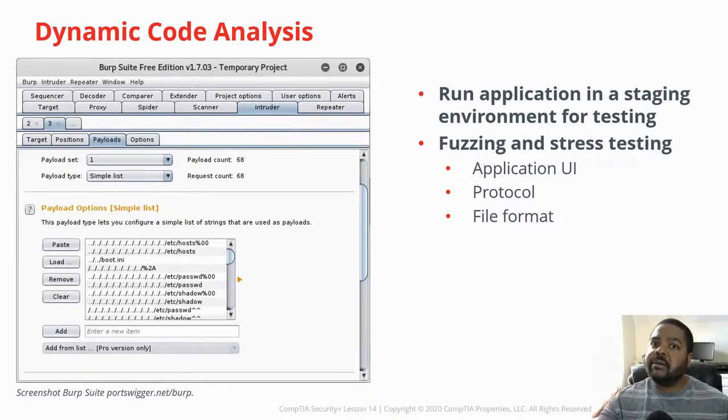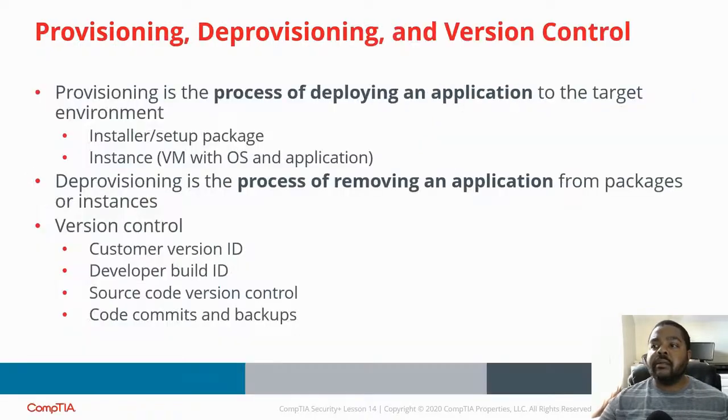Because once we put it into production, like I said, if we find out later that it does something that we don't like, we need to roll out another revision or update to it, right? So we want to make sure we do the fuzzing and these stress tests beforehand, before we actually push it out to the public.